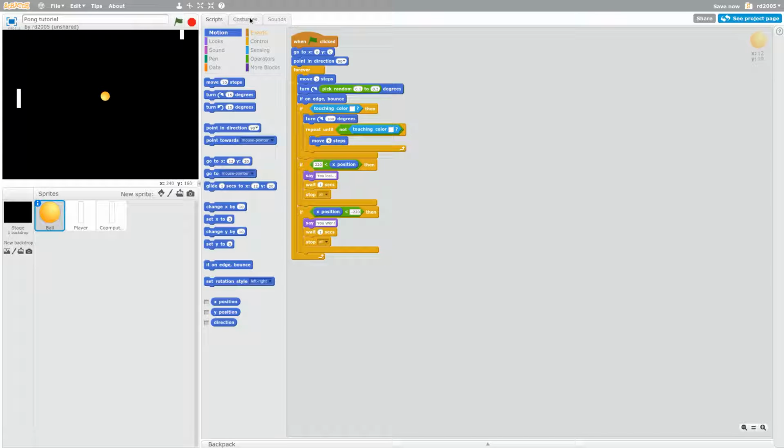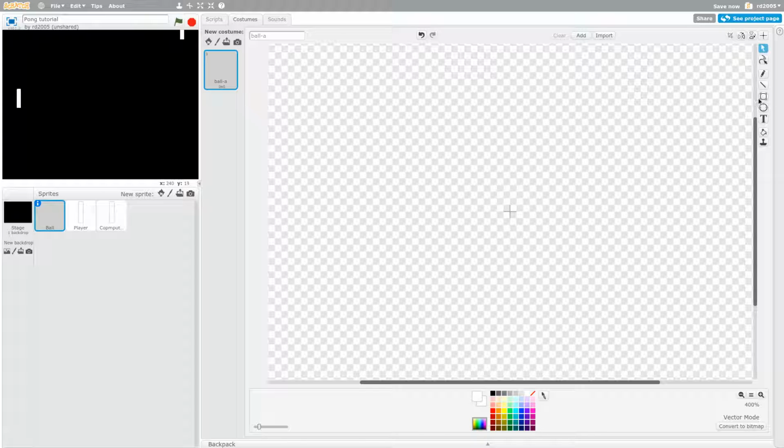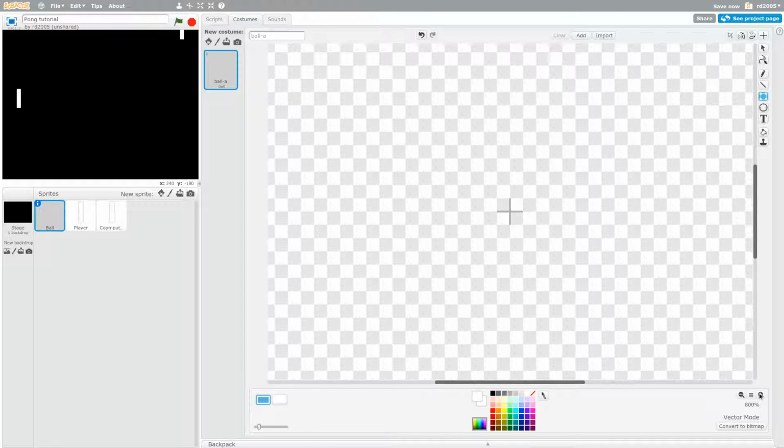So let's fix that. The ball. There are a bunch of costumes right here that I don't need, so I'm going to delete every single one of those except for one. I'm deleting this ball right here, and I'm going to make a ball, or, you know what? I'm actually going to make a cube. This might be kind of weird, but I'm making a cube. I'm lining it up right on the X to make sure there are no issues, and I'm going to fill it with white. So now the Pong ball is not quite a ball anymore. It's a cube, which I guess looks kind of good.